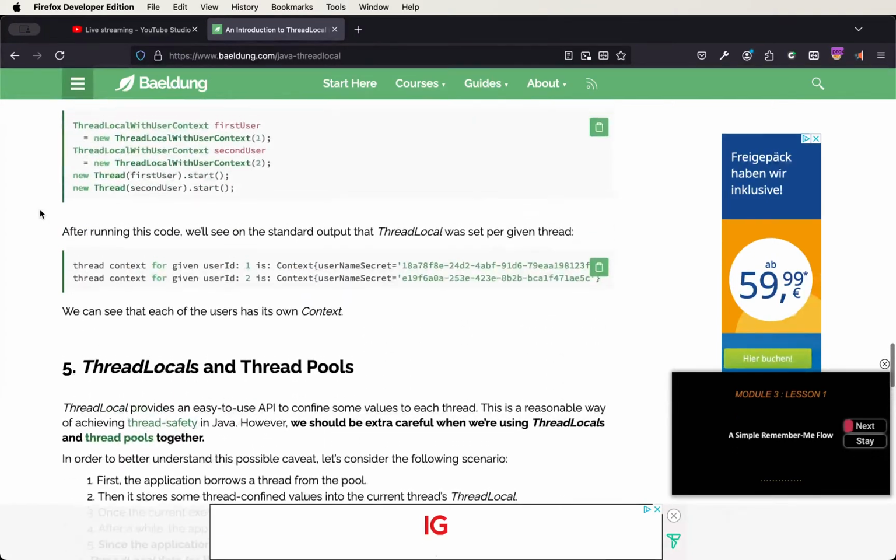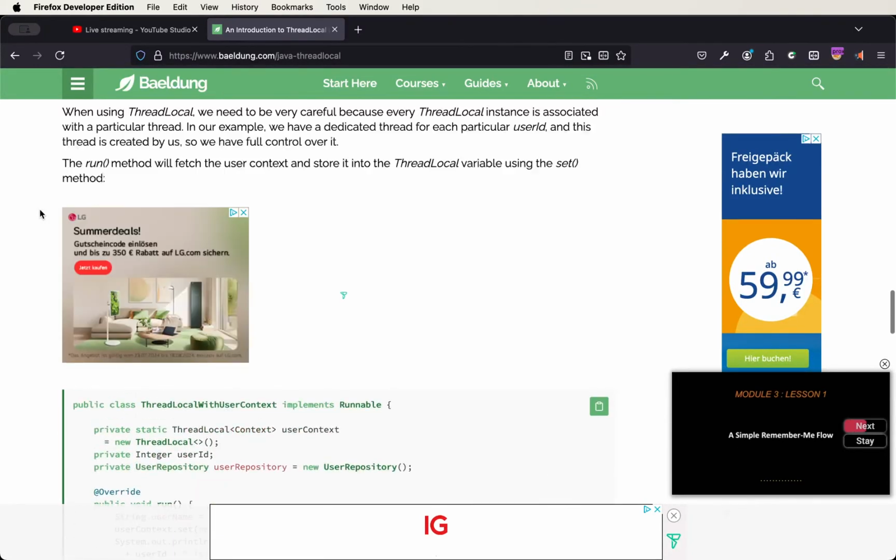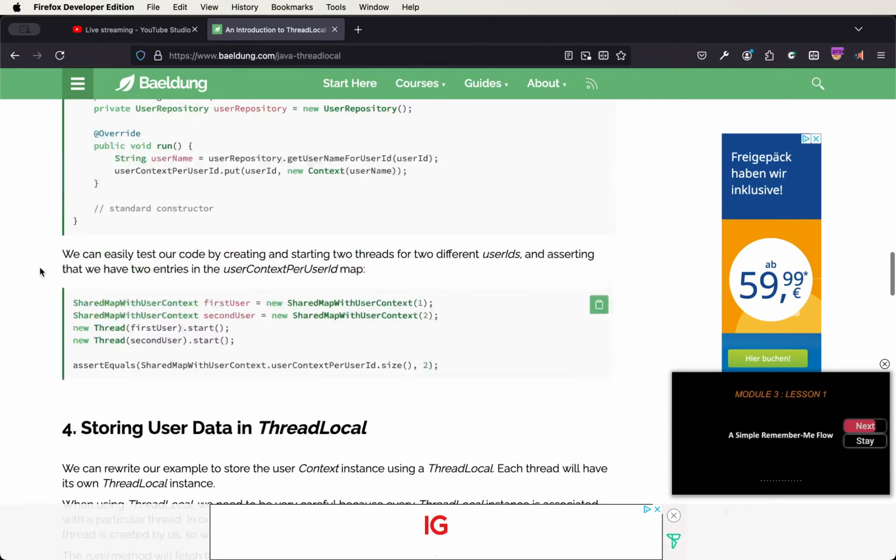Okay, it's like a variable which lives inside the thread.